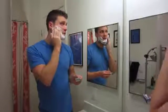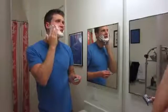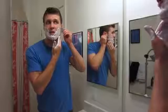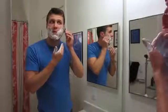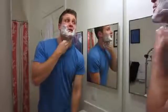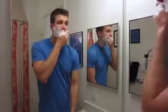And this blade is really feeling nice. I'm not getting any sort of tugging. It's very comfortable. It is sharp for sure, but it gives you a lot of cutting power, so you don't have to do as many passes, which helps decrease irritation.